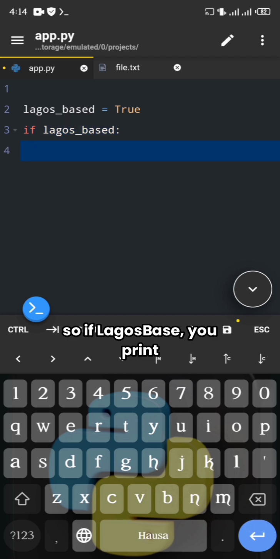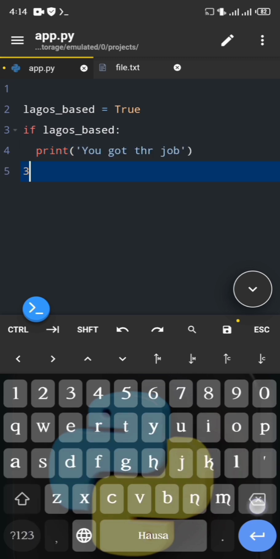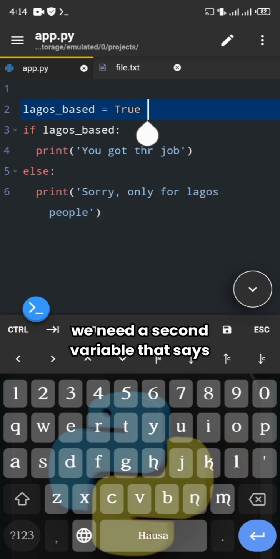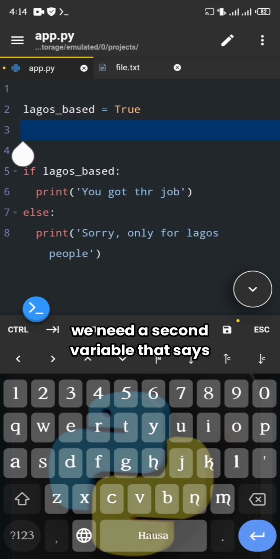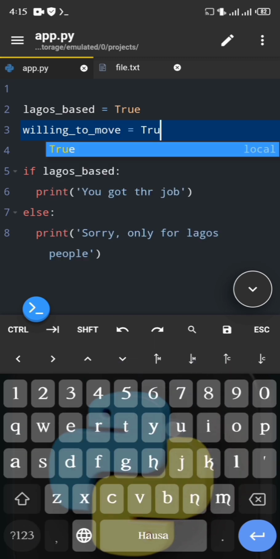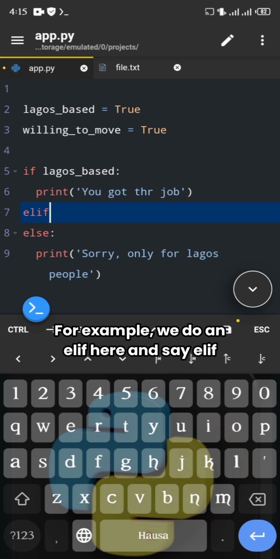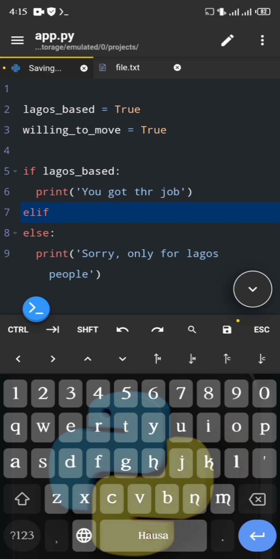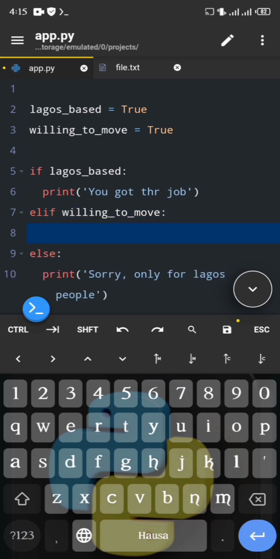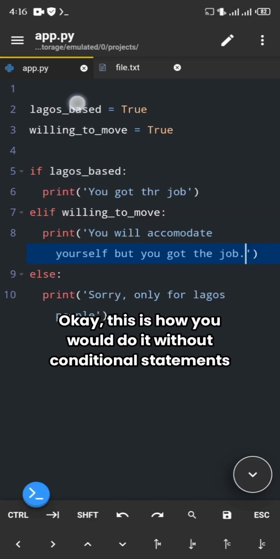So if Lagos_based, you print you got the job. Else, now we need a second variable that says willing_to_move equals True. For example, we do an elif here and say elif willing_to_move, print. Okay, this is how you would do it without logical operators.